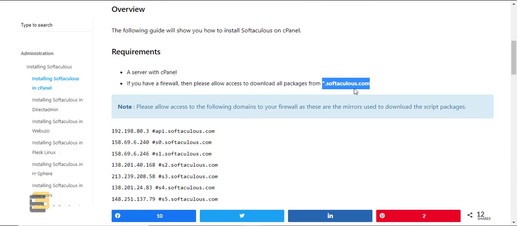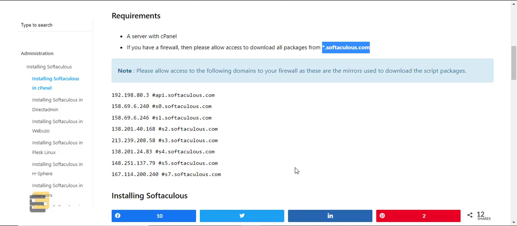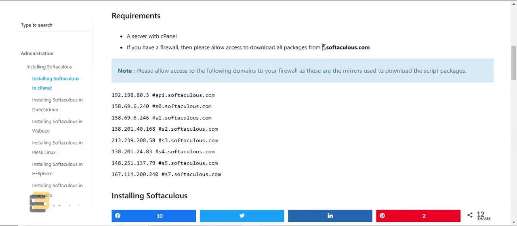So let's try to just leave this one first, and if that issue comes up later on after we update Softaculous or set it up for the premium version, then we will be setting this up in your hosts.